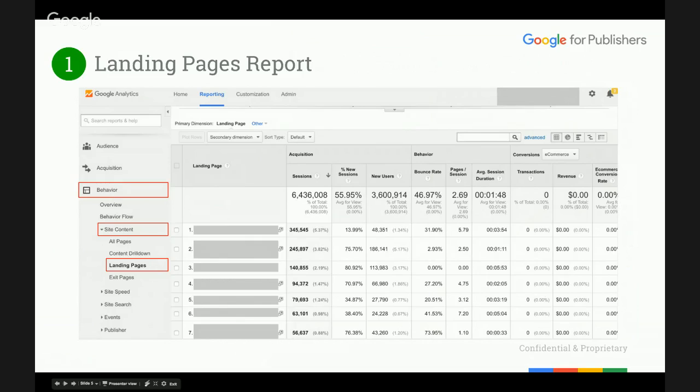One of the metrics on the landing report is the bounce rate, and that measures single page visits where users entered and exited your site from the same page. One thing you can do is sort the landing pages report by bounce rate to help you identify where you're missing out on the opportunity to impress your users. And like we talked about in a blind date, form a lasting relationship with them.